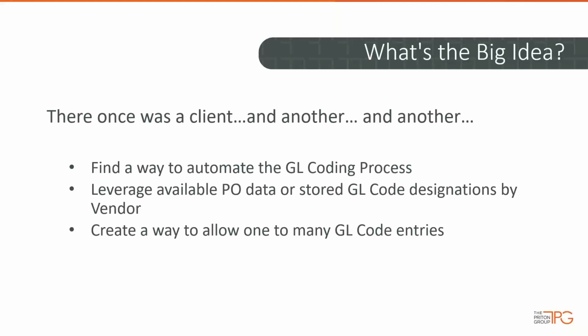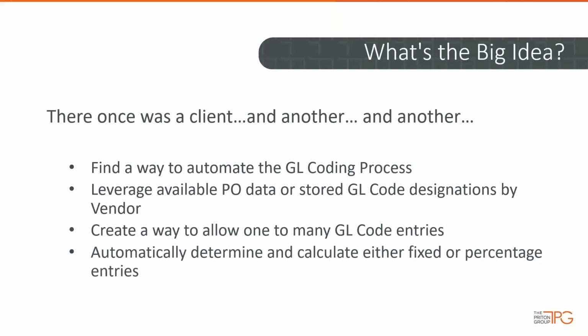So if an invoice, for example, was associated with a PO, we were able to use the PO GL code entries. For non-POs, we were able to create a project in FileBound that would hold the vendor ID, the GL codes, the descriptions, the distribution method, and whether that was fixed or percentage, and then gave us what the calculated amounts were. And so what you're going to see today is sort of a result of that process that our technical guys went through to help create that solution.